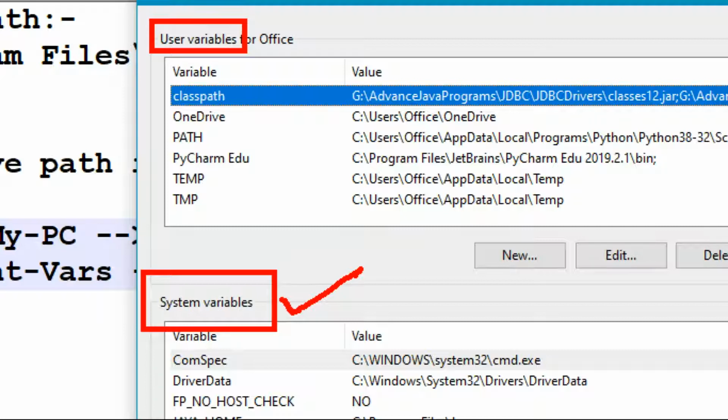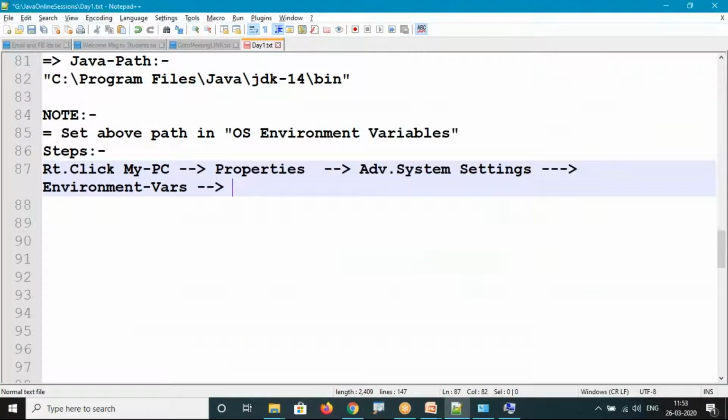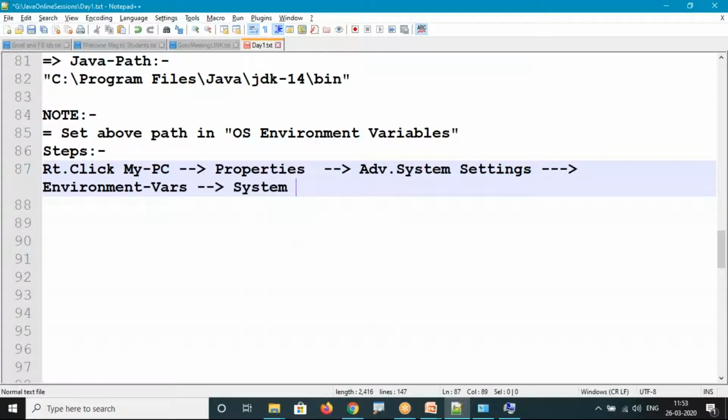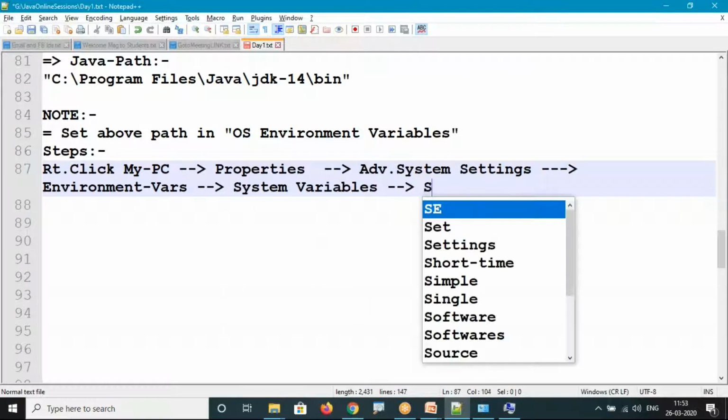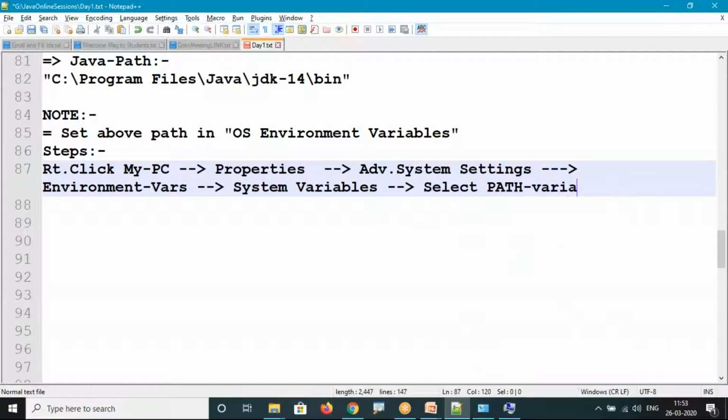If you set the Java path under user variables, only the current user can use Java development. So it is better to set the Java path under system variables. Okay. So under environment variables, go to system variables. So under system variables, select path variable.